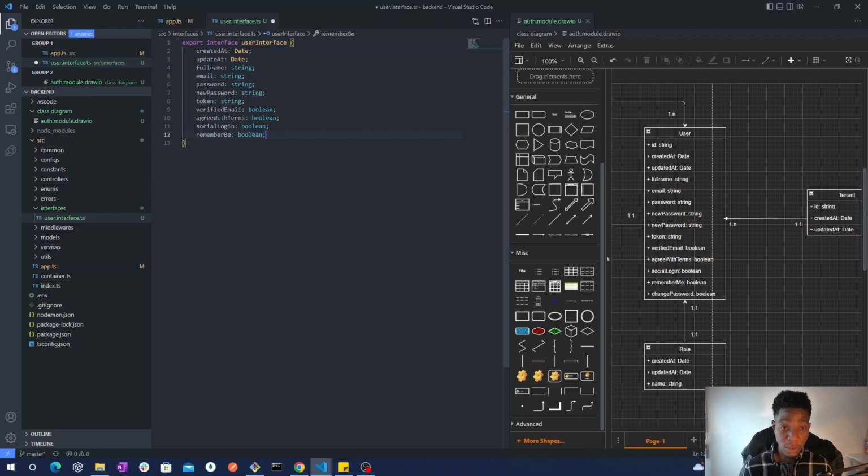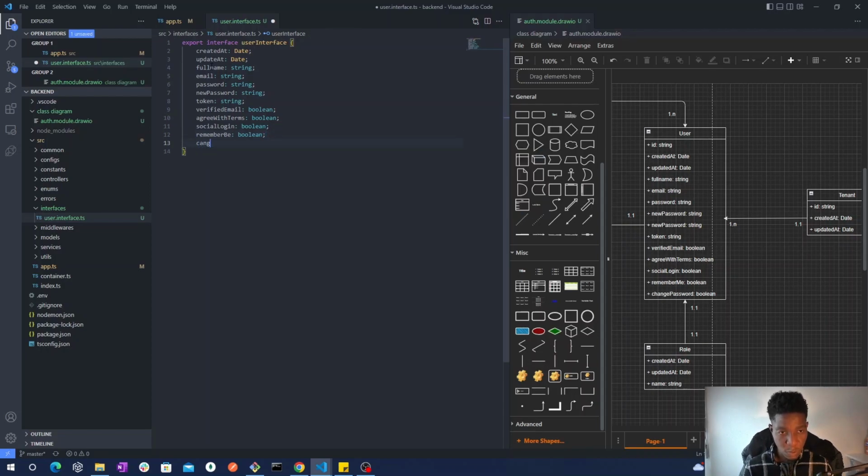If we have a checkbox when the user is trying to sign in, the application can store this token for 7 days, or maybe 14 days, but 7 days. We will see that later.